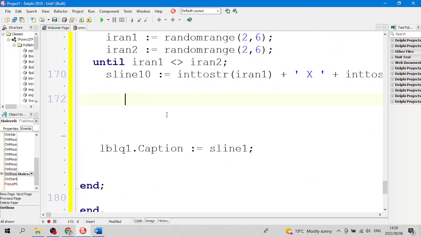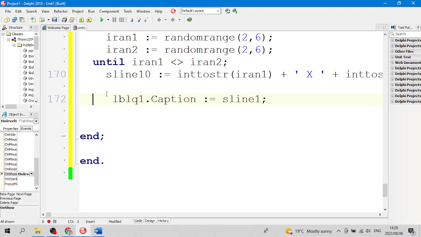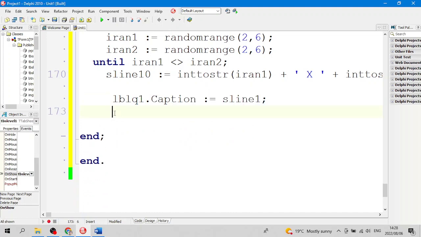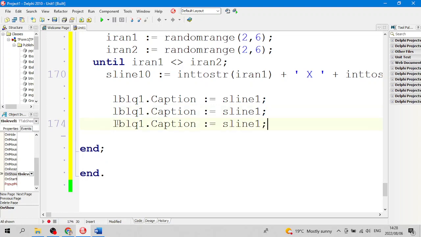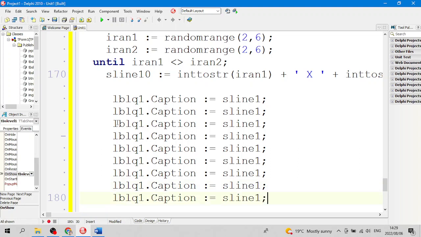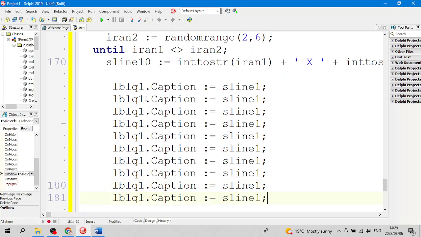Right, so we got all of that. Now we've got to go and fill the captions with all of those lines. You've got LBL question 1, 2, 3, 4, 5, 6, 7, 8, 9, 10. All you need to do is change the numbers over here.